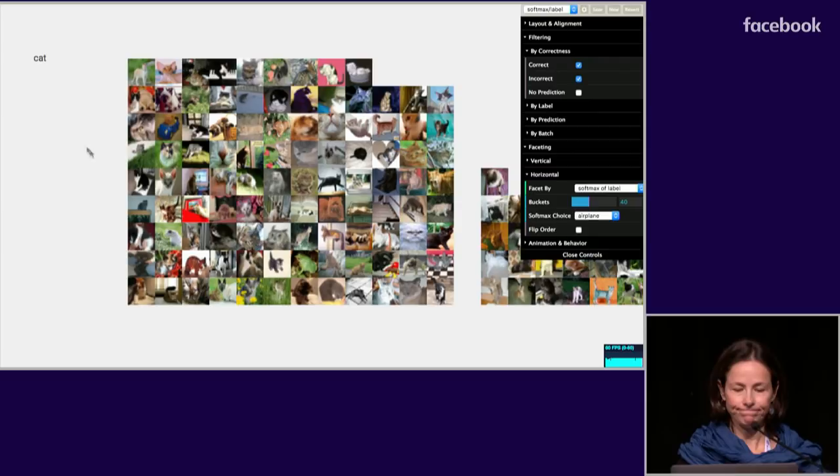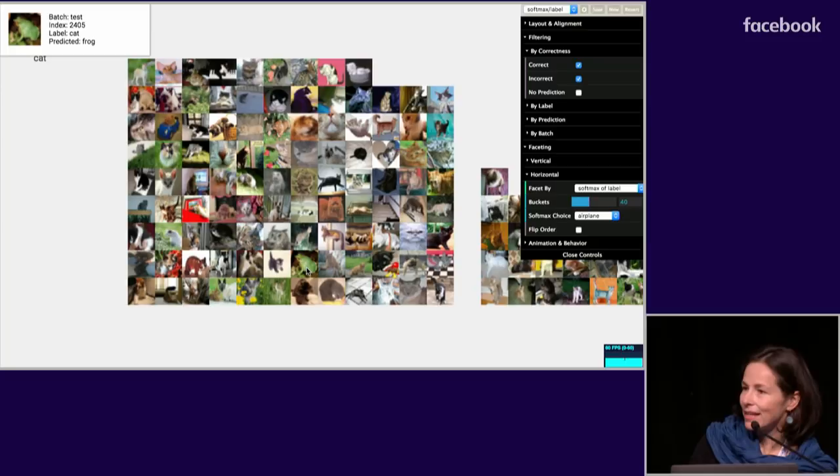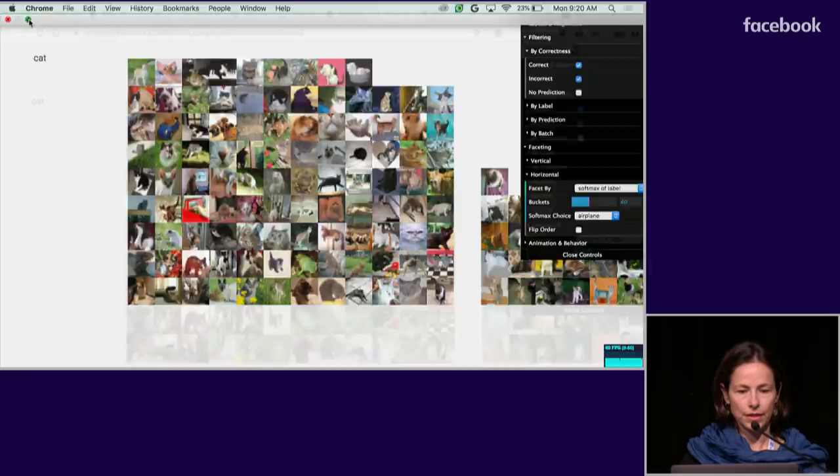Over here. This guy has been labeled by humans as a cat, and my system is very, very sure it's a frog. And I have to give it to my system. I think it's a frog. I don't think it's a cat at all. I think it's a mistake, right? So this is interesting because just by visualizing and making your data set very accessible, chances are you could start spotting more mistakes. And so this is one example of how you might want to use visualization to look at your training data.